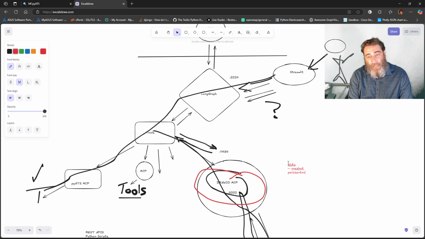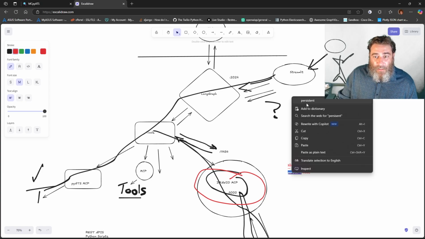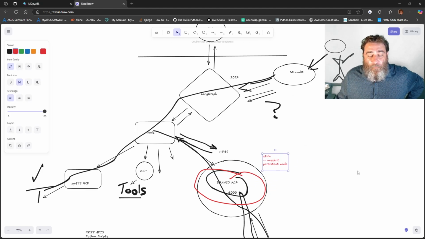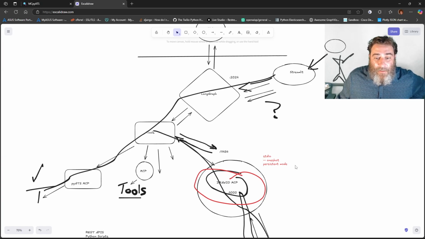And I could not get either of these things to work. I would discover the tools, I would call the tool, and it would time out. You know, I had a bunch of friction here. As soon as I switched it to HTTP, I was discovering and calling tools.